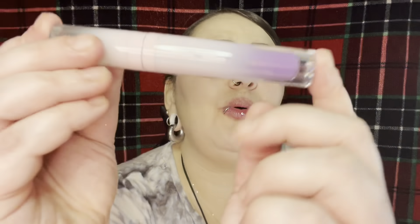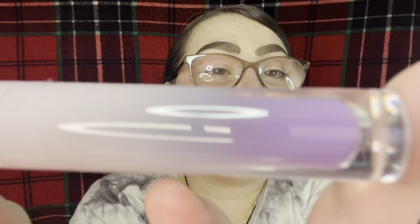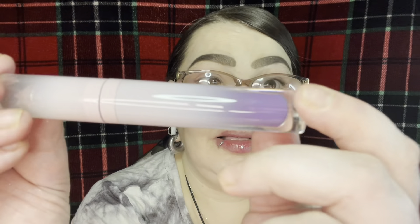Next we're going with Tease Me. Same thing — cruelty free. It must have been from the Strawberry Shortcake collection video — I thought they were $18 and the newest one was $12 and I was like why? My lips are going to feel so good after this video, unlike when I swatched lipsticks and lip liners and my lips hated me. This is Tease Me — it's the purple one I remembered. Look at that pigment — you can't see the wand like you could on the other one.